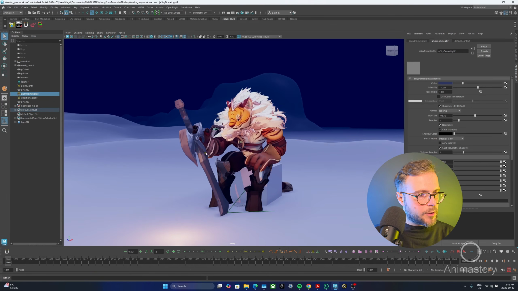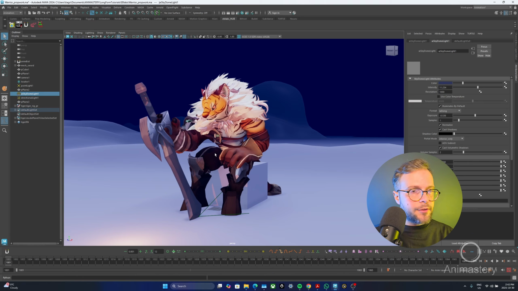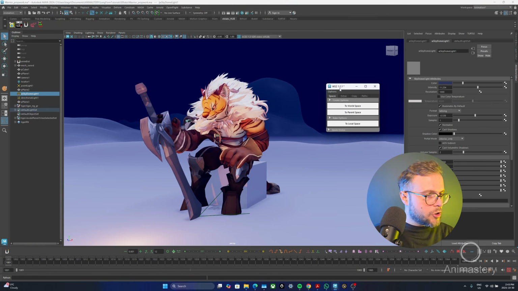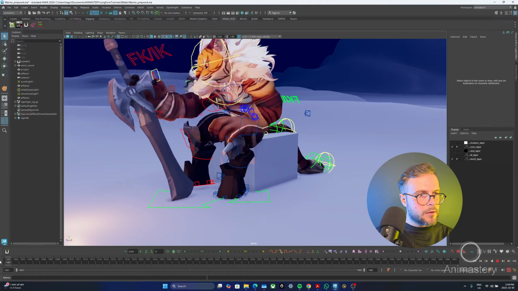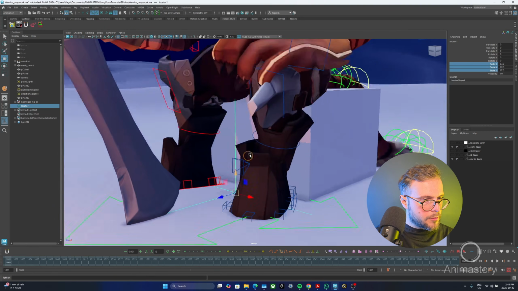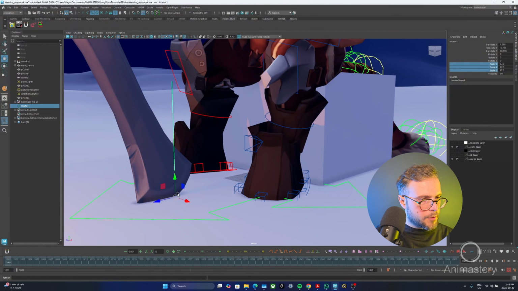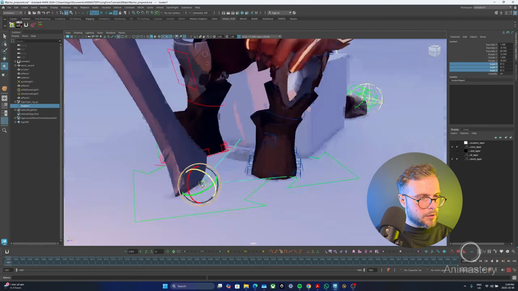The way to work with this quickly is not to really use constraints at all, but rather use EB Labs tools and interchange what's driving and what's driven as we go along. First, we're going to create a locator, make it a little bigger. I'm going to snap it to the tip of the sword and make sure we are roughly eyeballing it where it needs to be. All right.